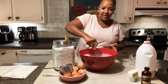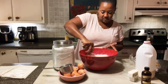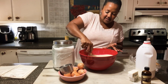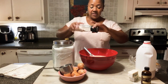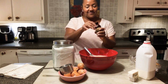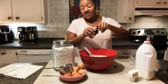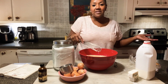So now we gotta mix that up. Just kind of mix it from the bottom there, and that way it won't splatter. Let's get the eggs and the sugar mixture incorporated with the milk. Okay, so now you want to add 1 teaspoon of salt. I'm just going to do that. 1 teaspoon of pure vanilla extract. This is so good. Sometimes the simplest things are the most delicious.